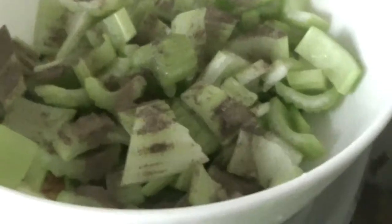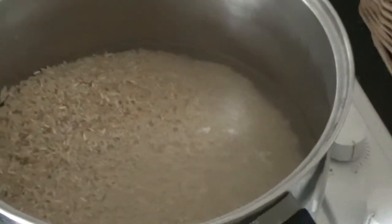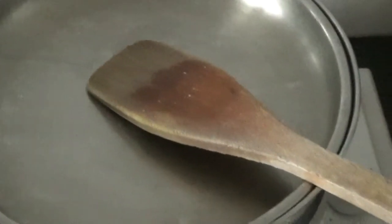So I've got some palm oil in this frying pan to start frying the onions and garlic and chilies. So the celery salad's done, which is just vegetable oil, black pepper, garlic and cut celery. The rice, I'm doing 3 portions, so it's 3 cups of rice in there which are boiling, and as I said, I've got some palm oil in there ready to fry the onions and garlic, and the plantain eventually too. I'm boiling the brown rice in this pot here for 15 to 20 minutes.